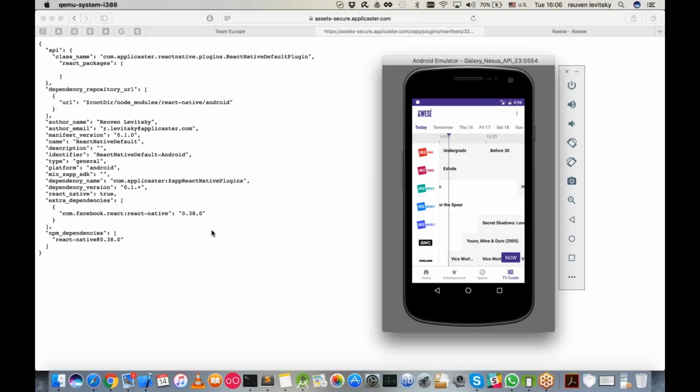If I'm the user, I don't care that it's implemented in React Native. You can implement it in whatever you want. I don't care. So these are the main reasons, but this was the original approach by Reuven.